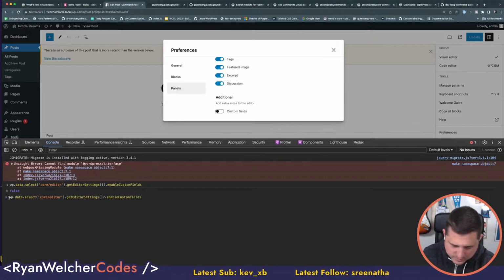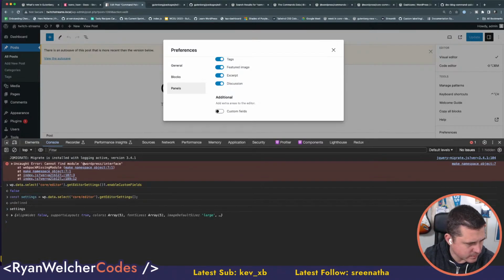Okay, so now I'm gonna have to do this. Const settings equals that. And then I should be able to go, if I go settings, oh, okay, cool.